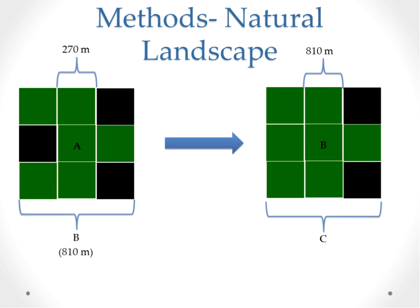To give you a better idea of what this is doing, consider a 270 meter by 270 meter square area, which is grid cell A on the left, that was heavily forested, as represented in green here. It could be good herp habitat. So it would have a value based on how forested and undisturbed it is, or not forested, but just good herp habitat.